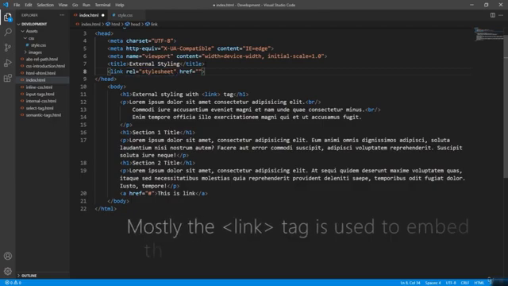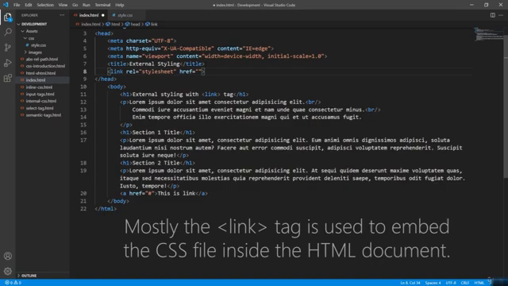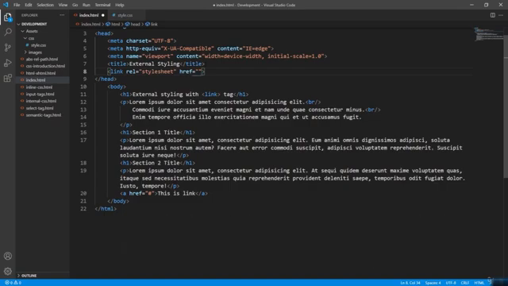So mostly the link tag will be used to embed the CSS file inside the HTML document. And inside the href, that is the link reference, I will give the CSS file name, which is styles.css. And you can see the moment I start typing the CSS file name, it starts showing me the name already.